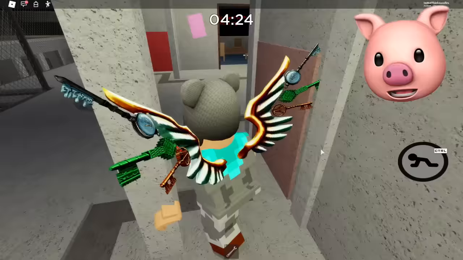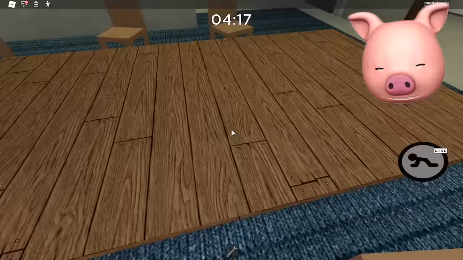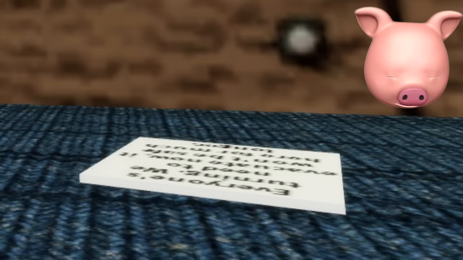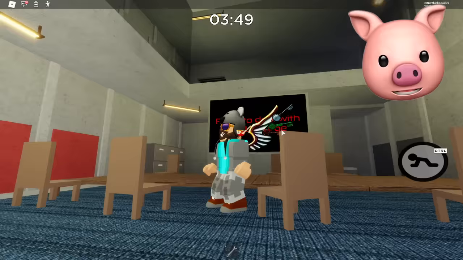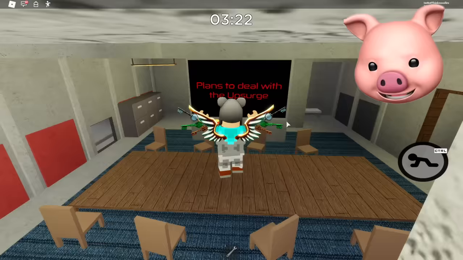I didn't even see it, this low table, dude. There are lots of secrets in this map. They did say there would be, but some of them are so hard to read, dude. How am I supposed to read that? Oh, look, there it is. Everyone's turning. We need to do something. Evacuate now. Hold on. Oh, that's to do with this thing, the upsurge thing, okay? Dude, this is a pain in the butt!